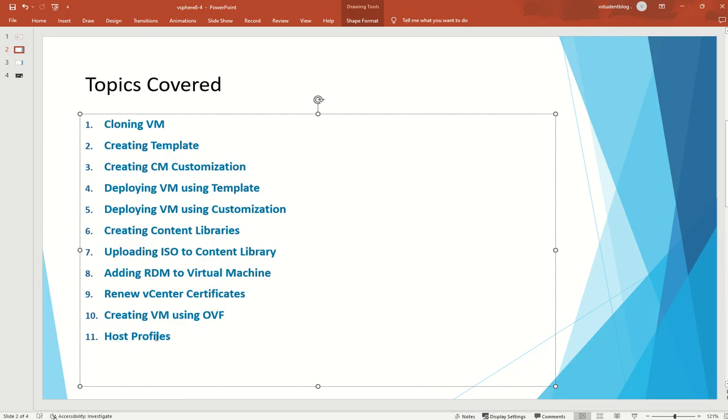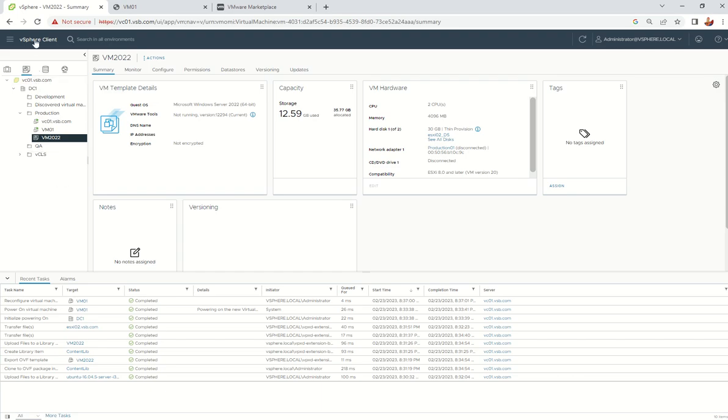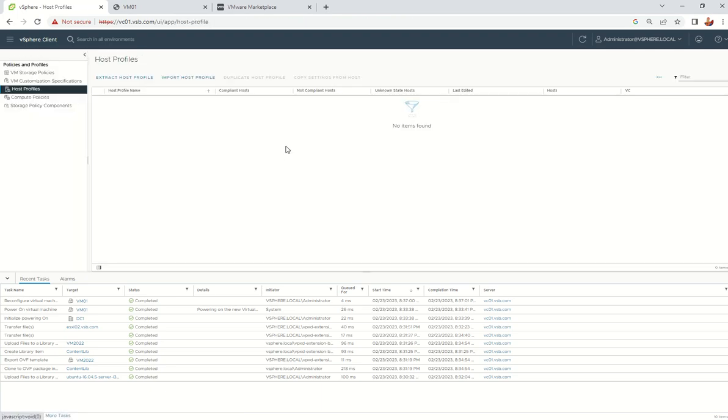And last is host profiles. Here you can see host profiles. They are used if you are adding ESXi boxes, like if you already have 10 boxes and you are going to add another 10 boxes to your environment.